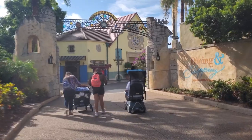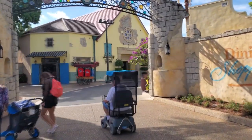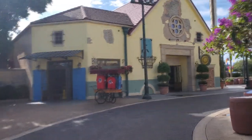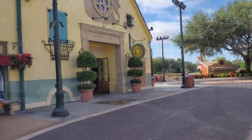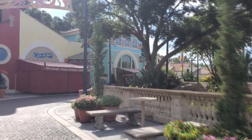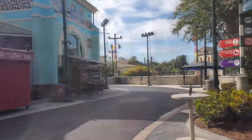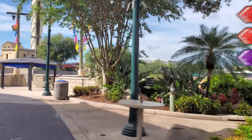Most of them seem to be going towards Mako and Journey to Atlantis, or towards Manta and Journey to Atlantis. So hopefully we can avoid them a bit. This is actually always one of our favorite parts of the park, too, because it's just so pretty. A little more look at the waterfront area. There's restaurants in here, lots of shopping. The Sky Tower, which used to cost extra — I imagine it probably still does — and then it gives you a nice look out over the water. You can see Shamu Stadium hiding right over there.